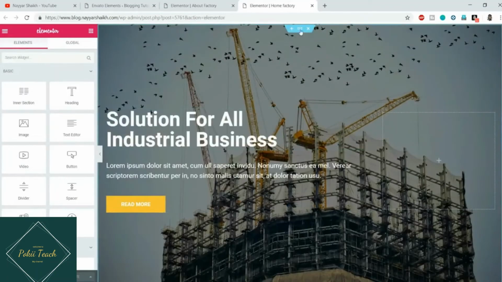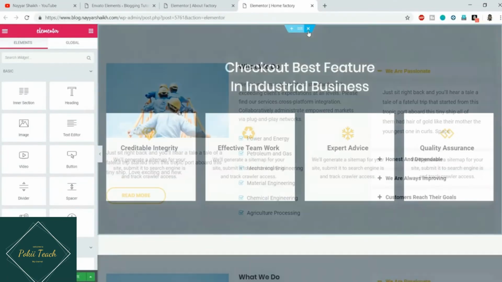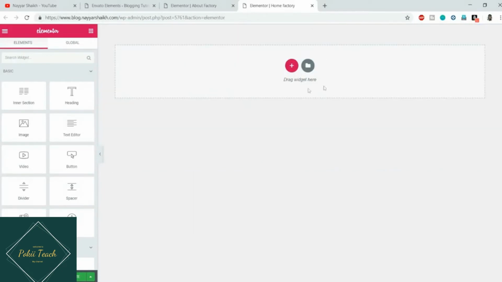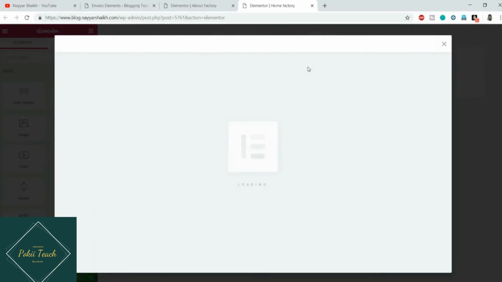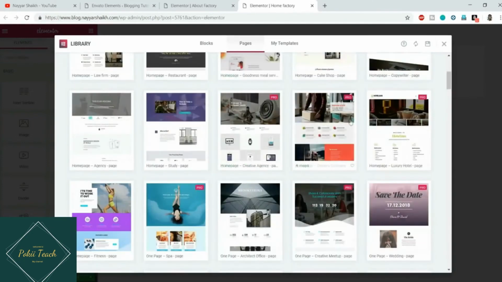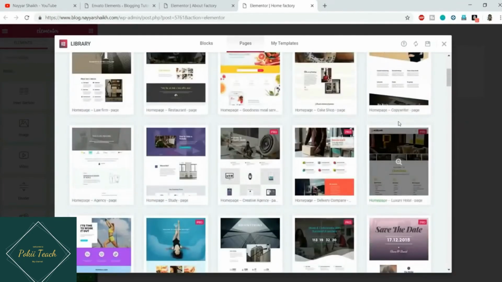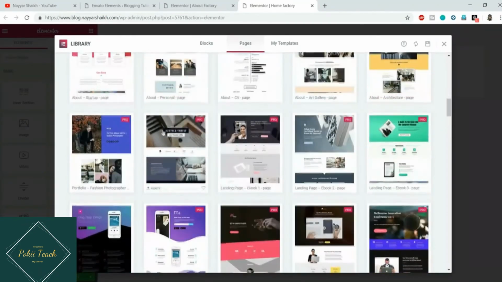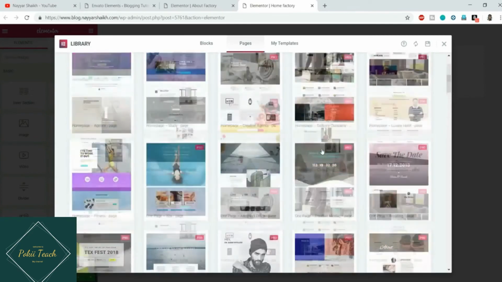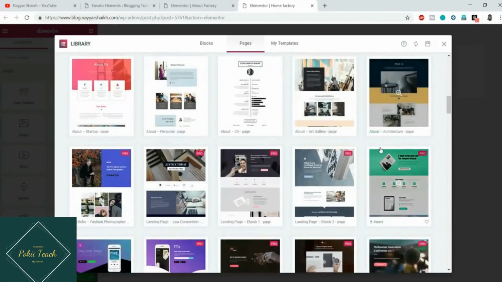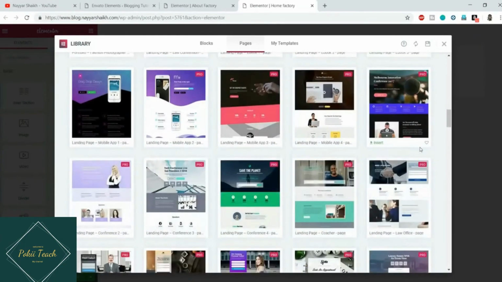Now let me cut this entire page, and let me show you the templates that are available in the market apart from this one. So if you want to import the template from this Elementor thing, you can click on this button, and let me show you what happens over here. So here you have this page template for home page and all those things. For example, if I want this home page template, now if I go to about us section, I don't see the similar version of the home page. We don't see the about us in the similar version. Okay, so that is a problem.